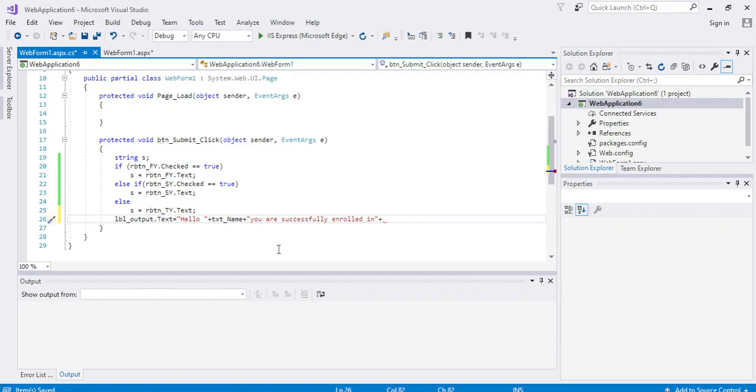Here the subject will come from the drop down list selected item.